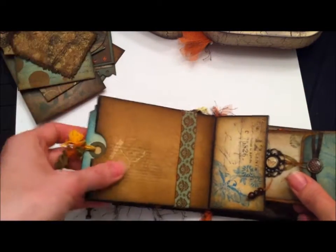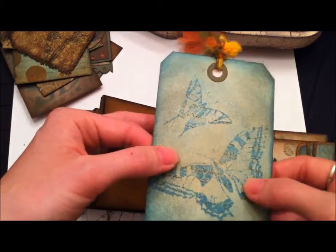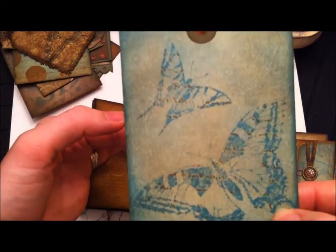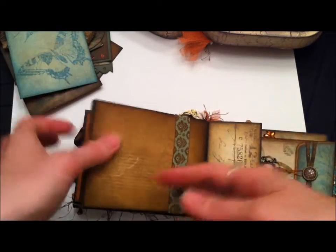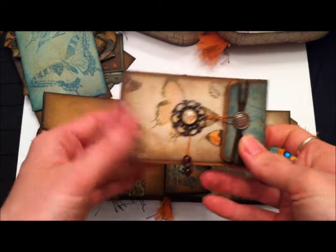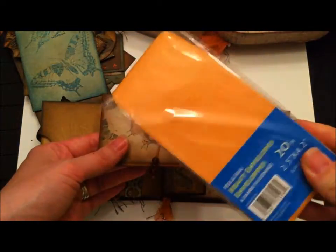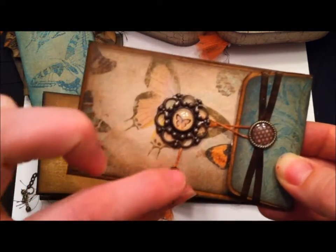Here's another tag with more stamping. I used a kissed stamp technique — I kissed the script stamp onto the butterfly stamp. It's not super noticeable but that's the technique. And this little booklet I made using coin envelopes from the dollar store — I love them, you can do so much with them. I added Bo Bunny brads for closure.